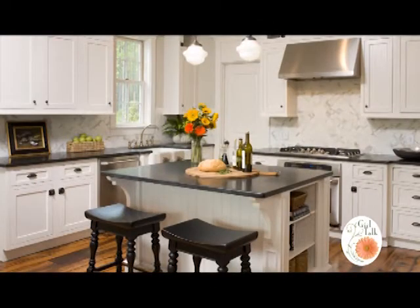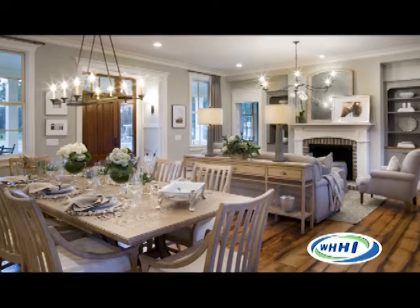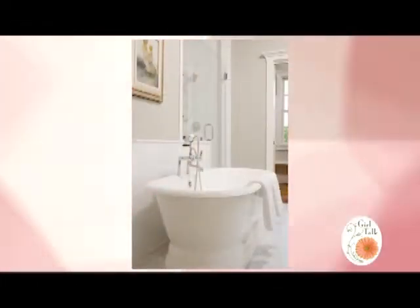Obviously, our appliances came from Billy Wood. We had our floors, which are beautiful reclaimed floors, came from Timberstone. They were reclaimed off an old barn in Ohio. Our trim and our cabinets came from Peacock Cabinetry. It's a Fieldstone line. We use them in a number of our houses. All the plumbing is Kohler. It came from Ferguson. Lighting from Hagemeyer. So yeah, a lot of local vendors were on board with us when we came to them and asked them to help us out.